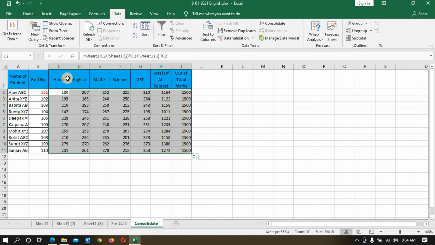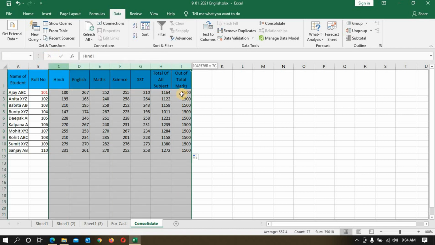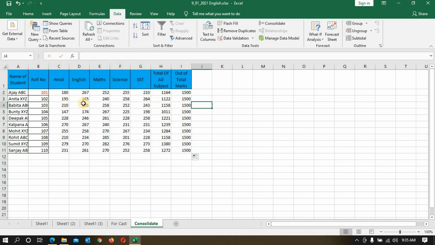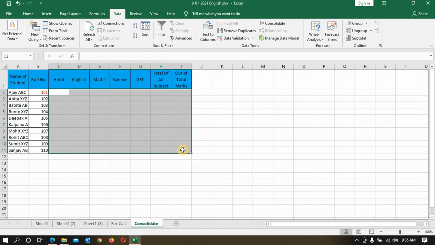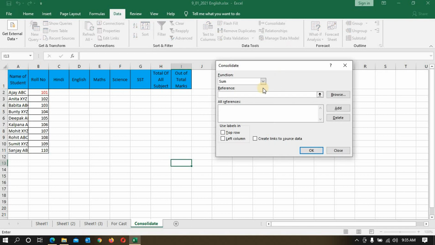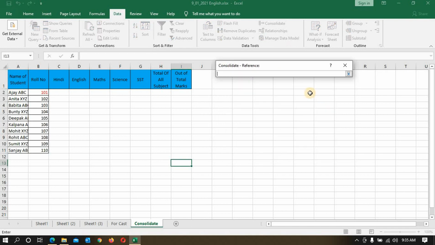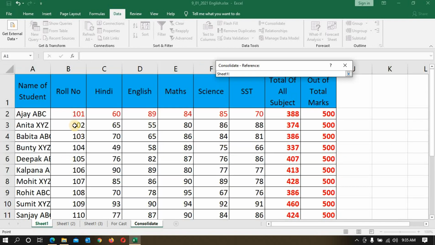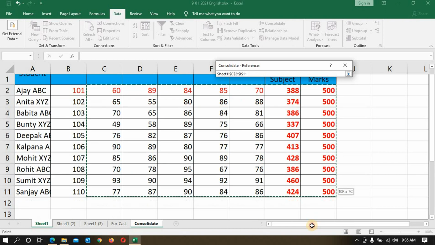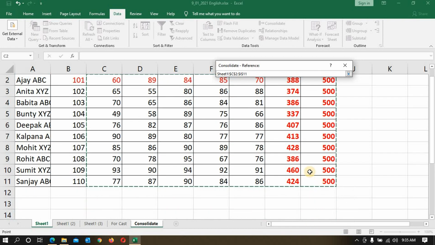But we'll do something else. We'll remove these marks, and we'll go to the consolidate. Once we go to consolidate, it will ask us for the reference. The reference will be sheet 1 and the numbers. Okay, these numbers, right?